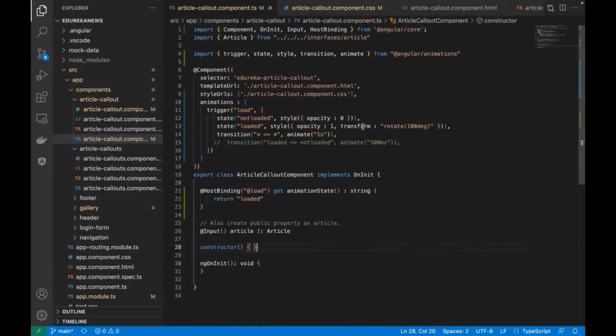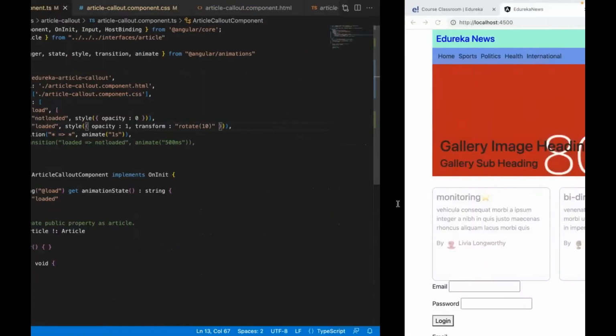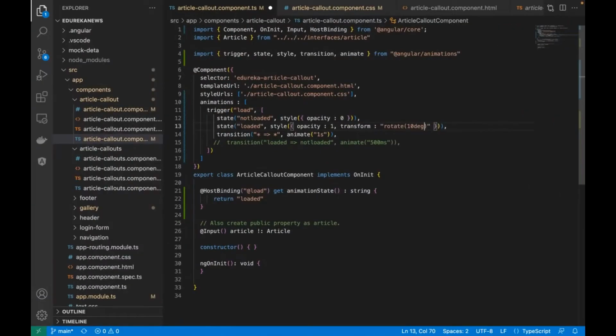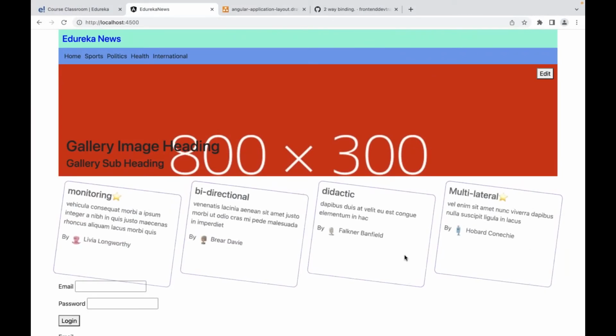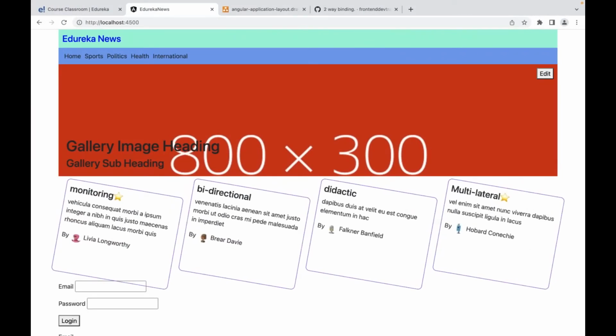There is a property called transform. So you can write how you want to rotate the content. You can say, okay, I want to rotate the content by 10 degrees over here. So when the content loads, it moves like 10 degrees over here. So you can play with different CSS properties.